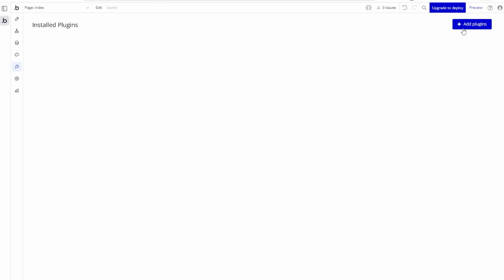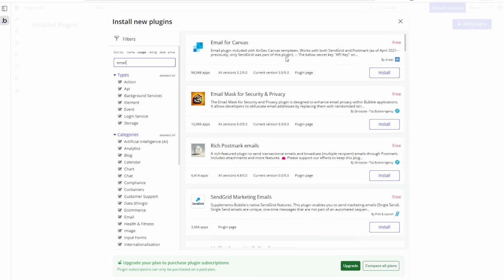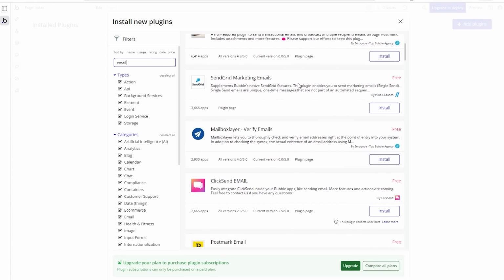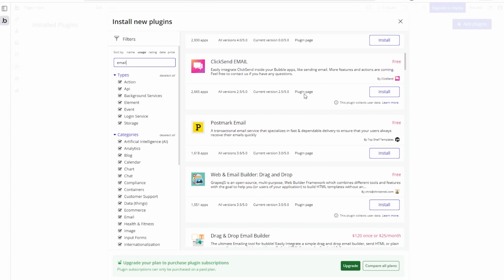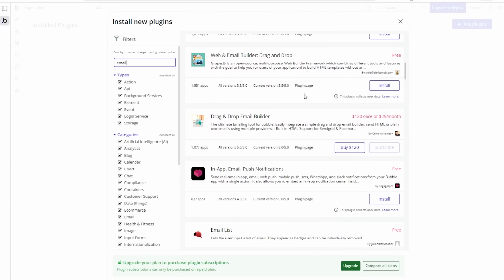Now, some plugins are free, some are paid, and it's going to be up to you to do your homework and research to find the right plugin for your app. Any plugin that you add to your application is a dependency. So you do want to find the right balance of what specifically you have to have in there and what you might be able to create from scratch yourself. Plugins are a great way of creating shortcuts for things, but you don't want to have too many of those. Otherwise, the stability of your app could get away from you.